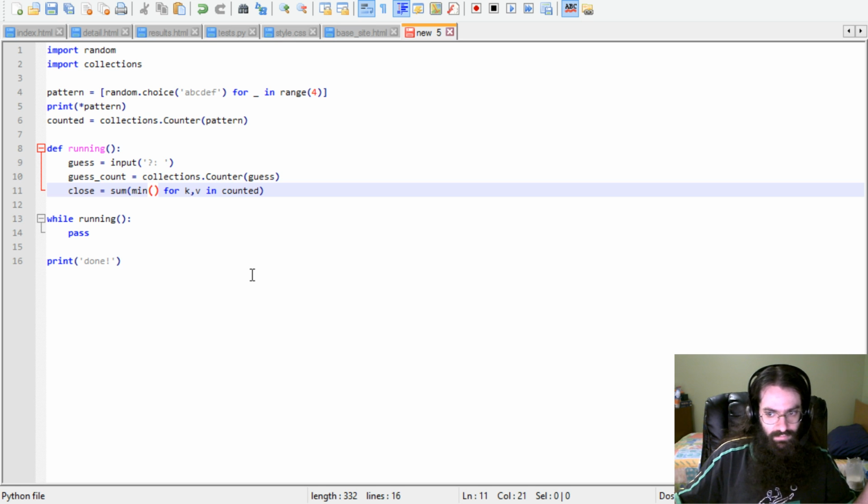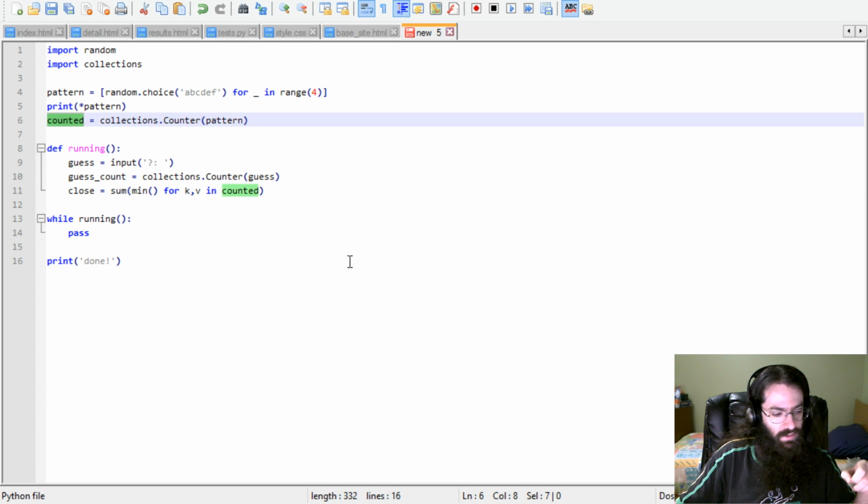So for example, if the code is 3 whites and 1 black, and the guess is 2 and 2, then we would have a counter for counted of white 3 and black 1. And we would want to look at the guesses, white 2.